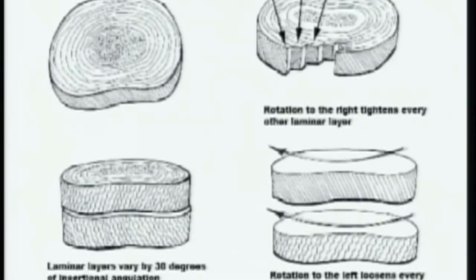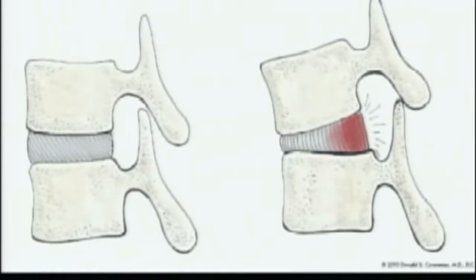Okay. Now, if we don't mind going to the next. This is a picture of, on the left, the normal disc in the resting position. And as you lift, this is what happens to the back of the disc. The back of the disc is under significant tension. So you start to add these factors up. You twist, so you lose 50% of the strength of your disc, and then you bend forward, and you're putting all the stress on the back fibers, and you're developing a situation where you can start to tear the disc.